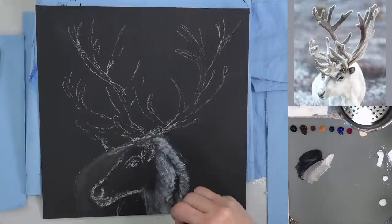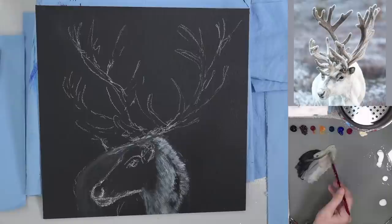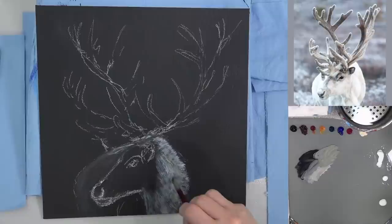I'm trying to keep these fairly short. I'm not seeing a lot of really long hairs here. And I'm going to add just a little bit of this more warmish tone to the gray. A little bit of yellow, a little bit of burnt orange. Right in here, I'm seeing a little bit of yellow undertones. And again, I am not covering up all the black. I want plenty of that black in there, so that's what's going to give us dimension.